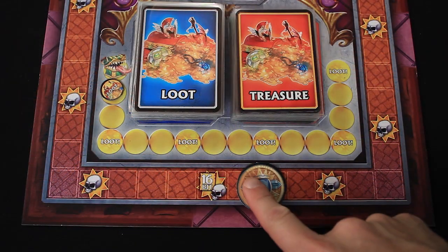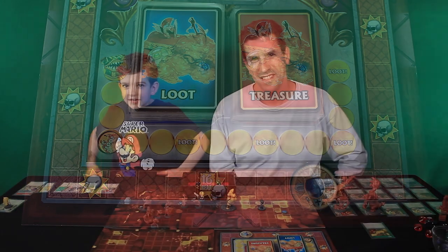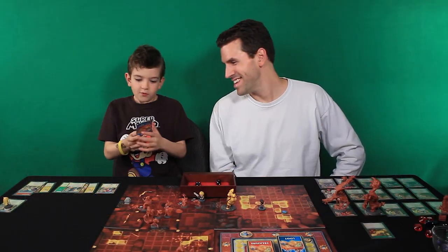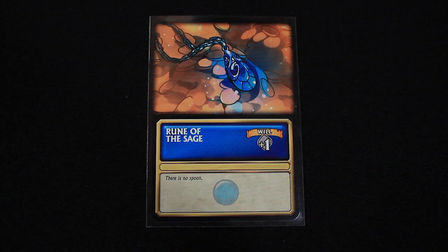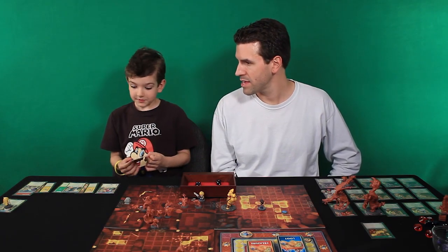Yes. So with those 2 kills, the power gauge and the ludometer move 2 more spaces. It's looting time. Okay, what'd you get for loot? Rune of the Sage. Oh, and it gives you a +1 to your will. Now, this is not a die, it's just an automatic +1. Now, do you know where you want to put that?